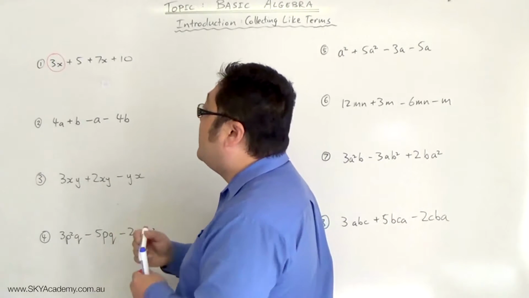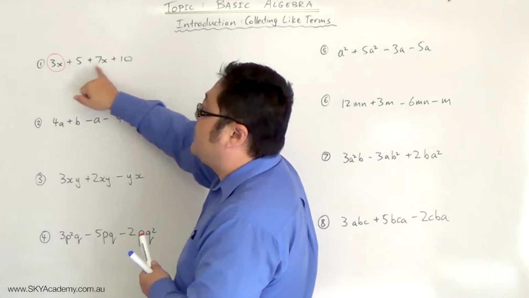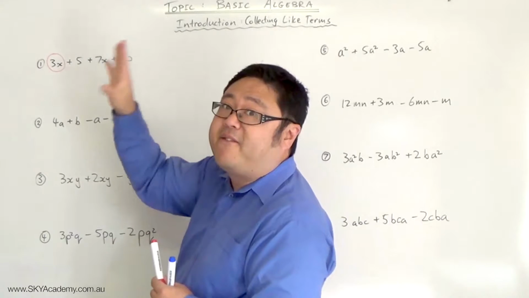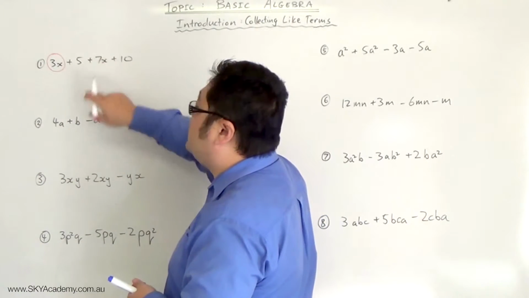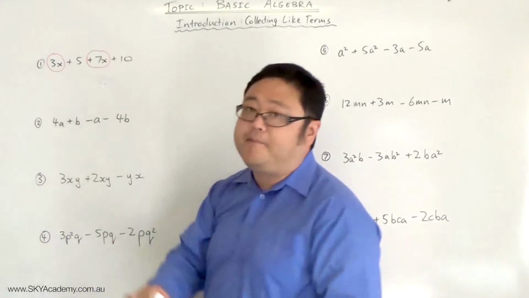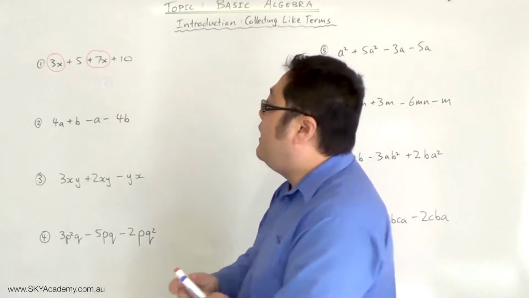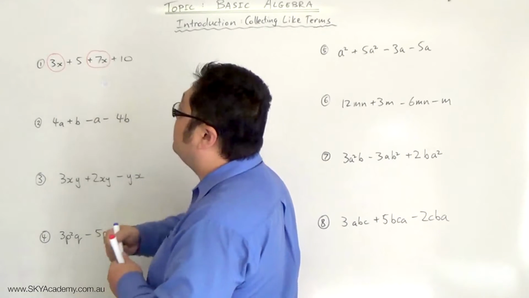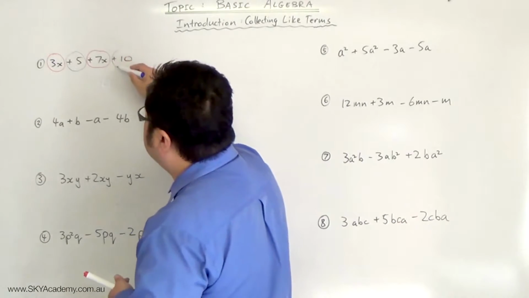So it's definitely plus, but the question is which plus? Is it this plus here or is it this plus here that combines with the 3x? It's always the sign in front of the pronumeral expression. So if 7x is the pronumeral expression, it's always the sign in front of it, alright? So those two combine together, and 5 and 10 can combine together, but this plus belongs to the 5, and this plus belongs to the 10.